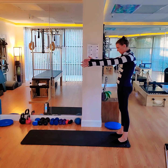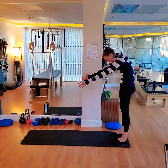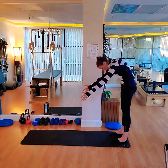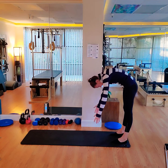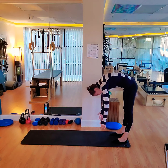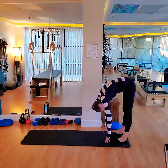Folding at the mid ribs, actively engaging the glutes, feeling like you're trying to spread the floor apart beneath you with your feet, and curl and roll down. Piece by piece, vertebra by vertebra, all the way down towards the floor, letting the head hang. Feeling that stretch run from the ankle all the way up the back of the leg, through the hip, and along the spine, and up the neck.